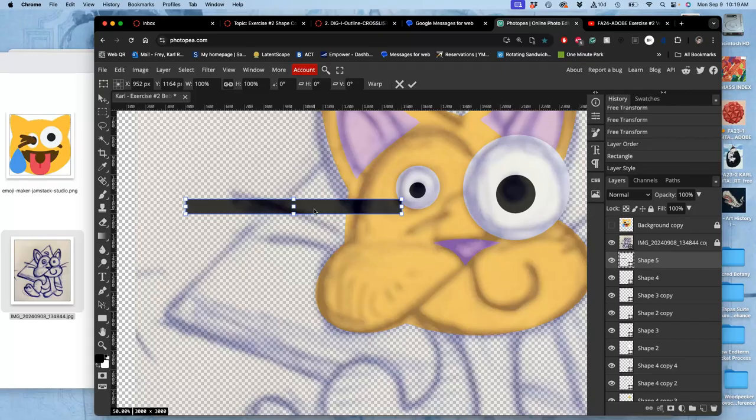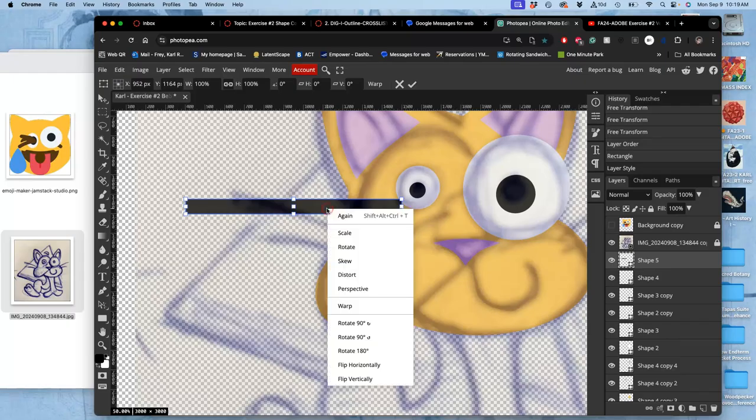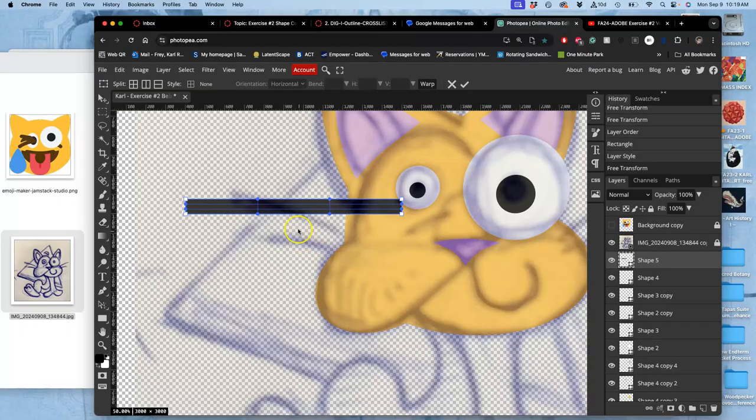So all we're doing is making vector shapes, moving them around, and then transforming them, putting them in the right order, like cutouts of paper. And we're just using solid colors for each of them. That's our requirement. After that, we can do more specialized effects like textures and gradations. So I'm going to right click inside the transform box and warp it.